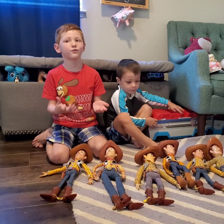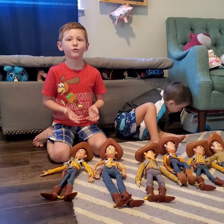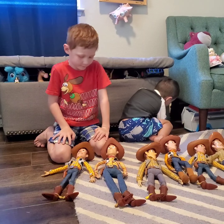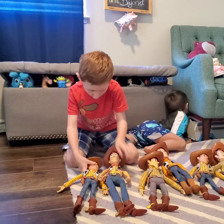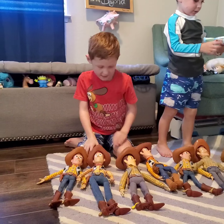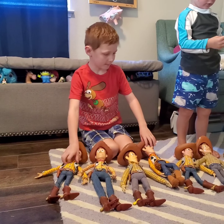And his arm cup's ripping off, so we can't sew it back on, so we just sewed it to his other hand, so he's gonna be a Toy Story 2 Woody. Mom, I found one of my friends. I paused. That is all of my very cool Woodies. I found one. Just very quickly, and this is the only one that I bought.